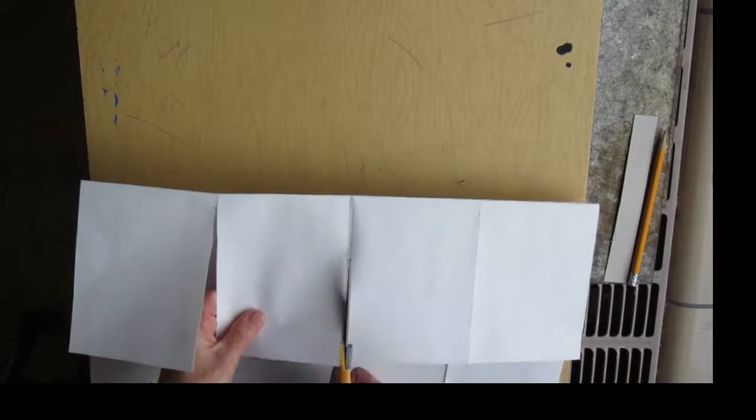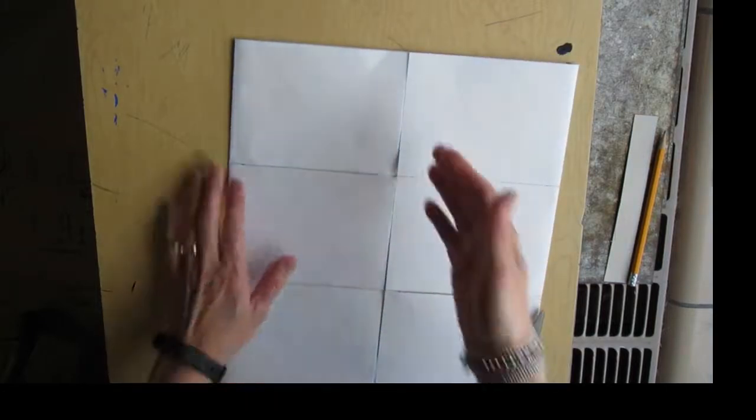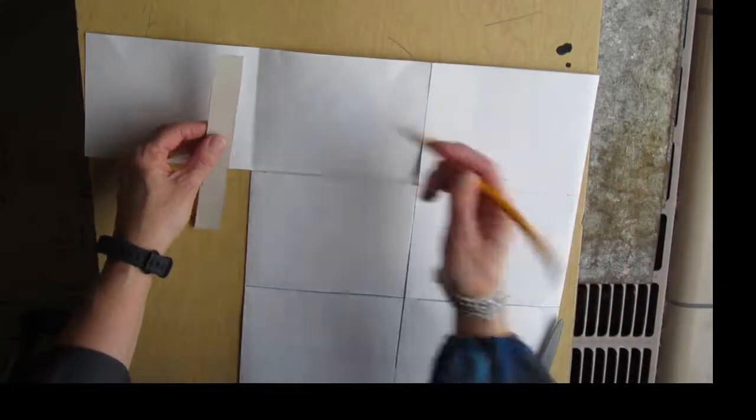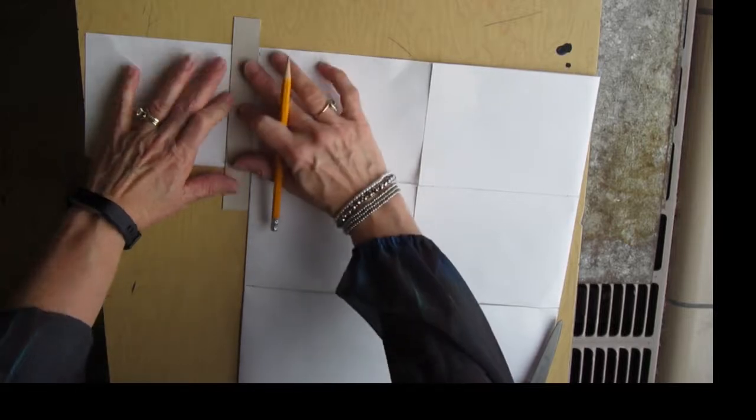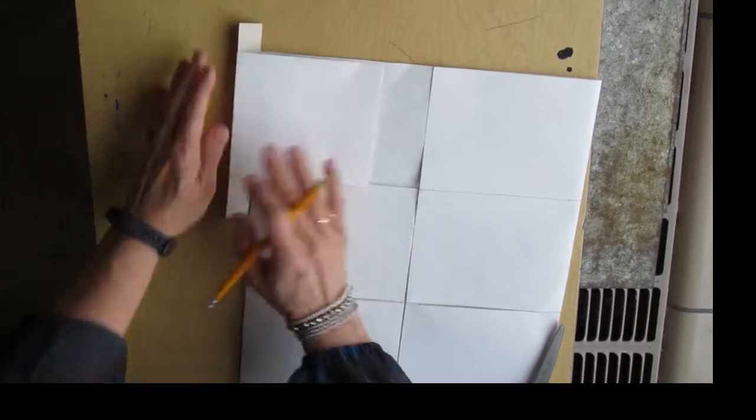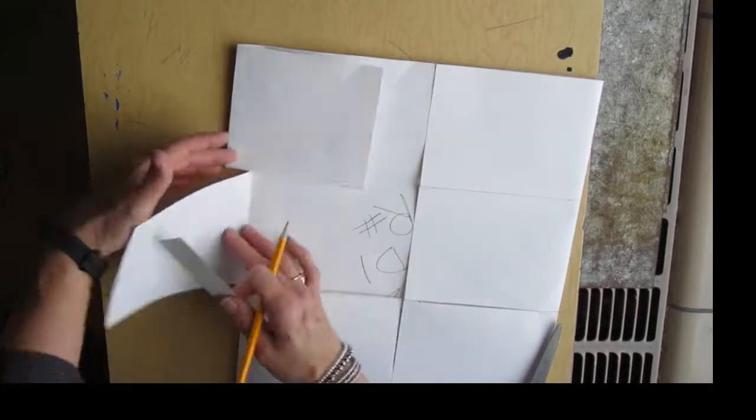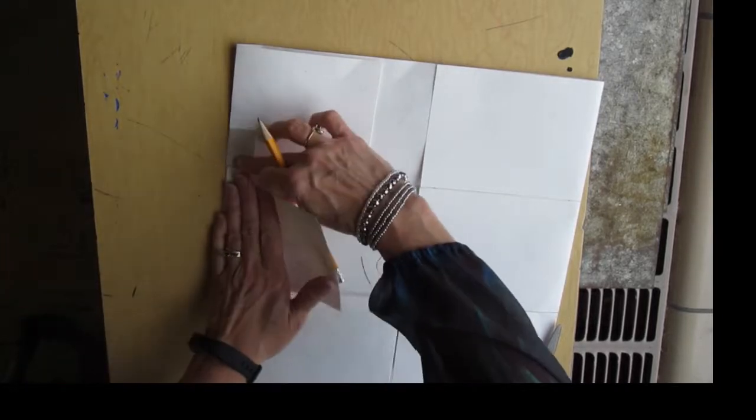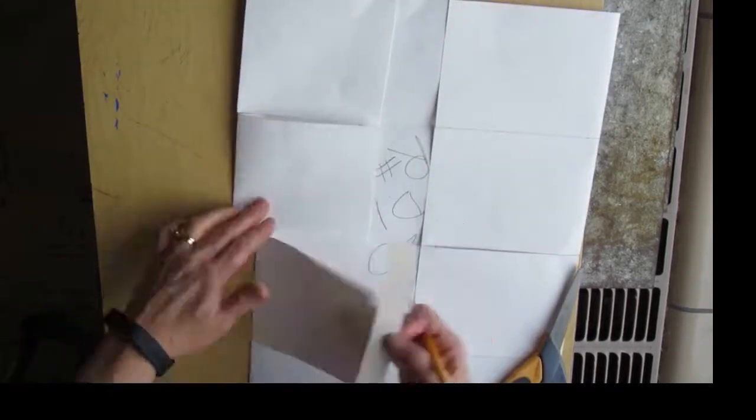These are going to be the label tabs and the note tabs that will be behind your poster. Now you're going to open up one of the flaps and put the edge of your tracer on the fold. Hold that still as you lift from underneath, pressing against the edge to make a fold the width of your tracer. Notice the tab that's making the label tab a little wider from the edge of your poster so you can label it. And then just do the same thing for each tab.